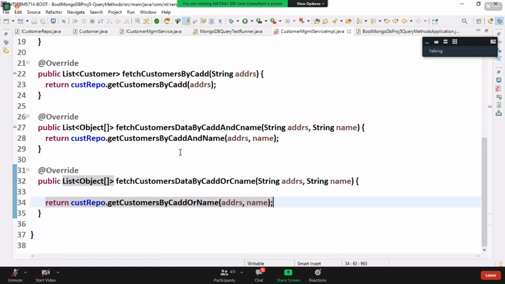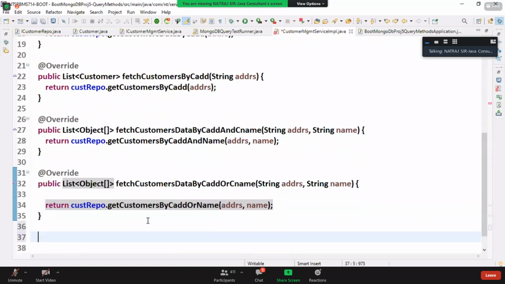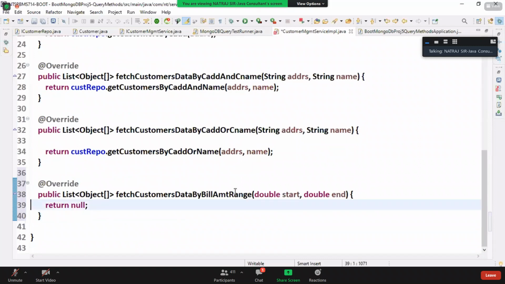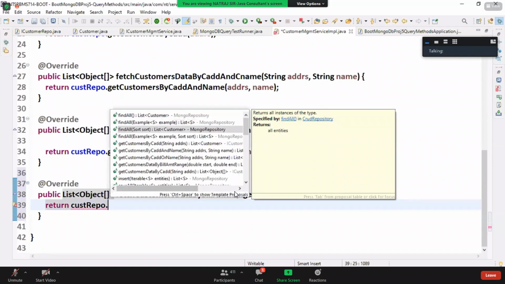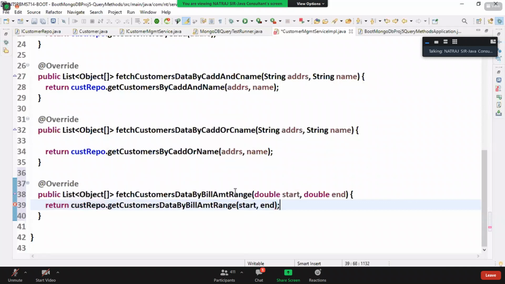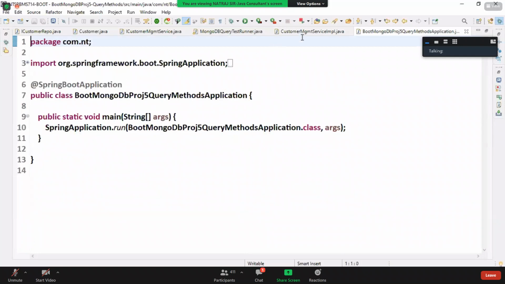Let's come to this place. Nice. Fetch customers. Okay, what is that, guys? Return repo dot fetch customers by bill amount range. Start comma end. Cool.